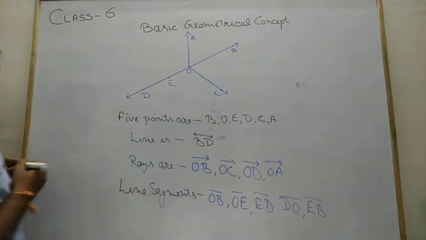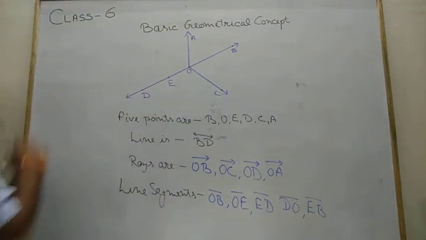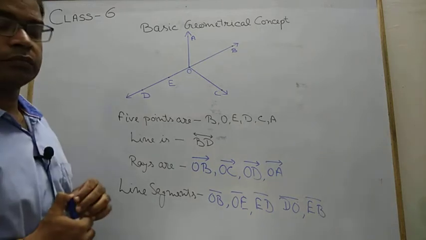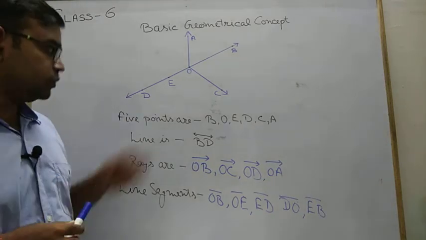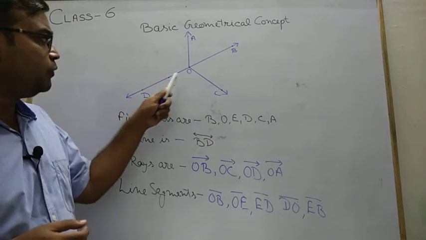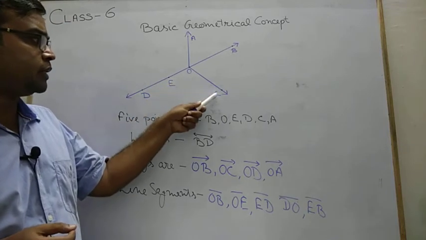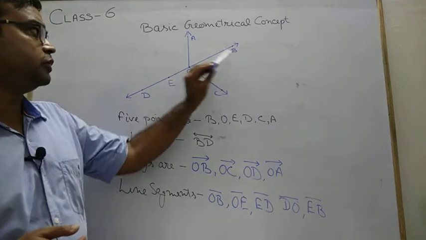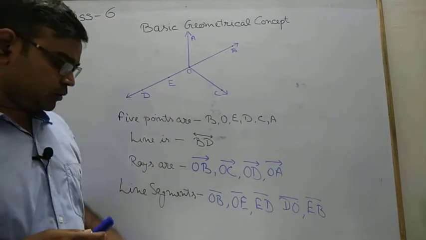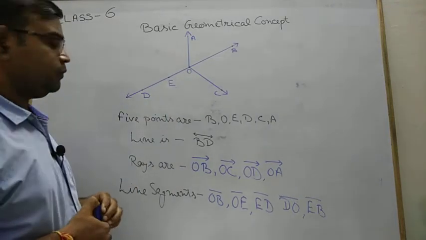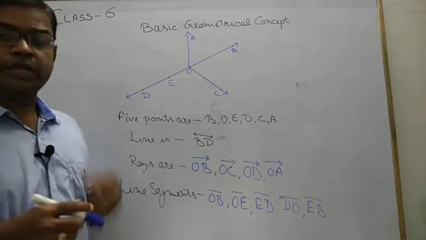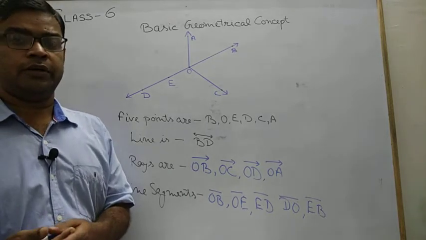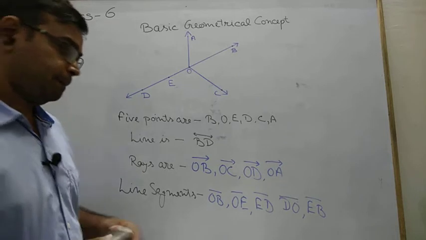I have written 5 line segments which are given in one line. Likewise you can understand. If you wish, you can write down OC as a line segment, because you can consider C here as the fixed point, or OB also, and likewise OA also. So likewise you can give the answer. Now next, we will discuss some more given figures.